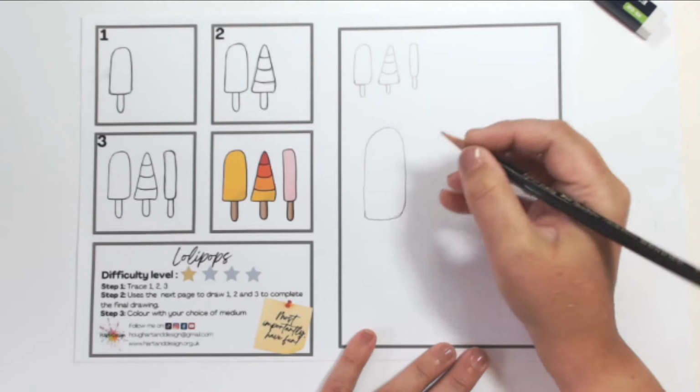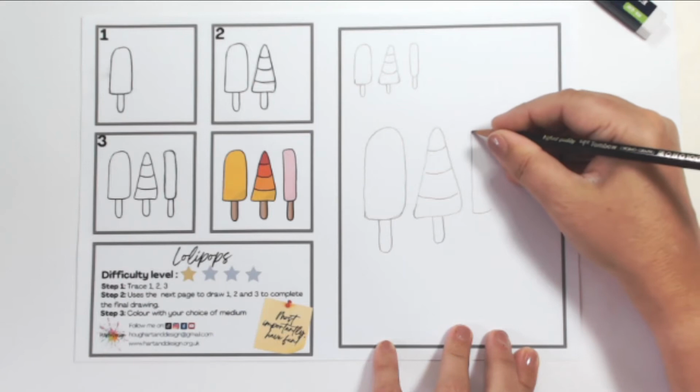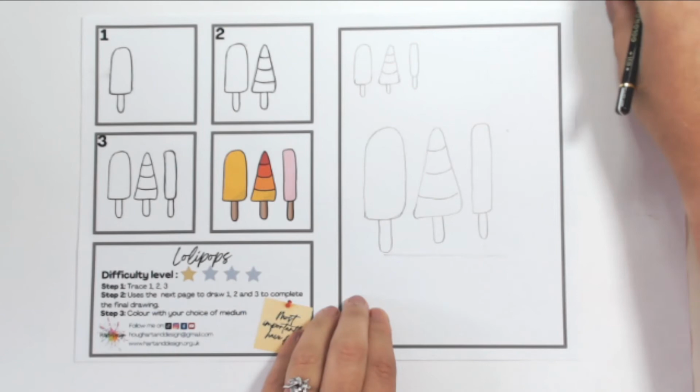This is a level one sheet for working through the stages of drawing. There are other levels, as you can see the stars there, from one up to four, which is more advanced. So hopefully there is something for everybody. This is part of the summer pack. If you go onto my Patreon, you'll see it there under the option of summer.